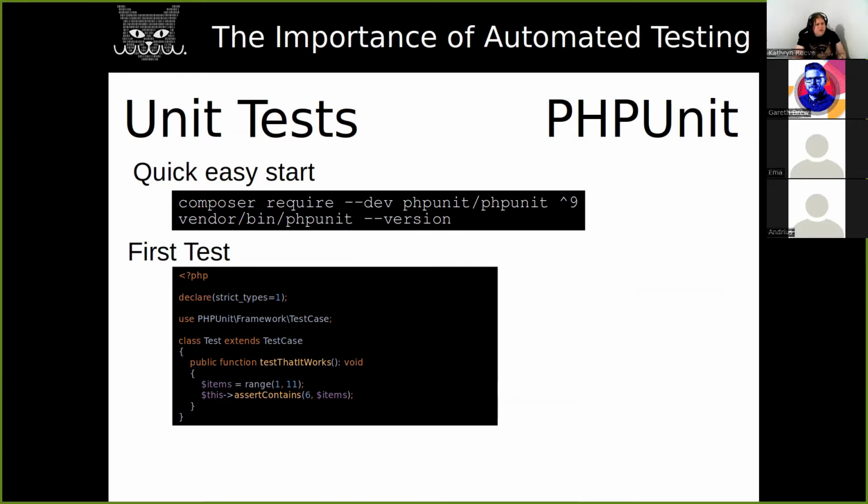When you're running phpunit, it will scan through a folder looking for class names and file names that end with the word test. You can use annotations in your comments to specify these, but for the most part, end the class name in test and it will pick it up. It's the same for actual test functions inside your test case. You start it with the word test, and you can use underscores if you want, or camel case, or you can name it however you want and use the @test block annotation to trigger it.